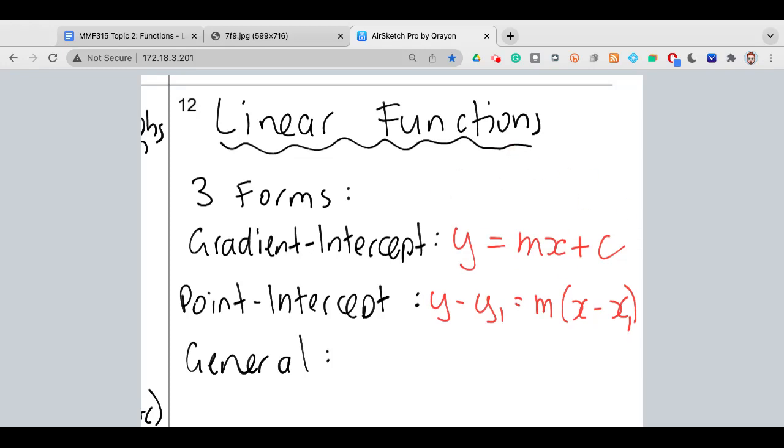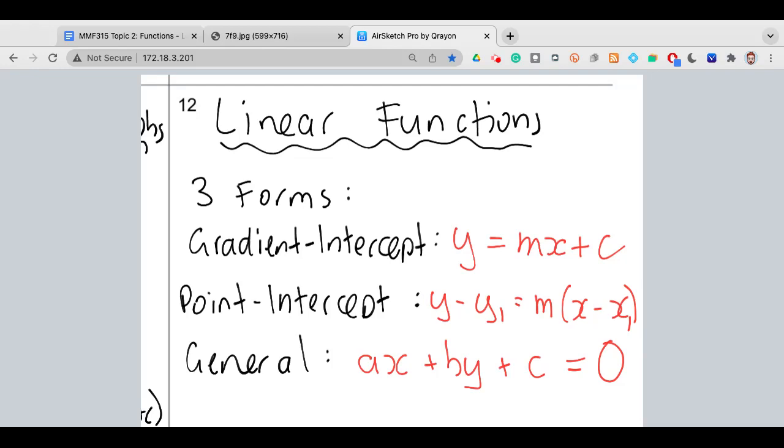The general form looks like this. I've got it there for historical purposes. I don't think you need to actually know the general form. I'm worried that tasks sometimes throw stuff in like that and you go, what is it, kind of thing. So I'm just putting it there for FYIs, really. ax plus by plus c equals 0. So for example, 3x plus 2y plus 7 equals 0.